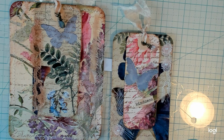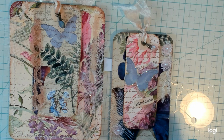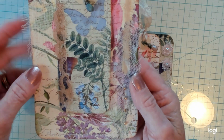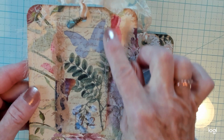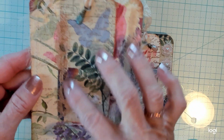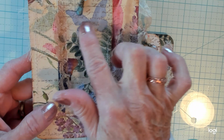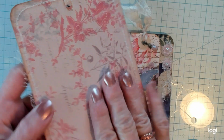Today we're going to make these beautiful tags using our napkins we joined with that freezer paper. Look how beautiful they've turned out. This one I sewed around the edges of the tags, but you do not have to do that. Put a little bling on here, a little more bling, some lace, a little bit of stamping. We also stamped some words on top of the napkins, and then we backed it.